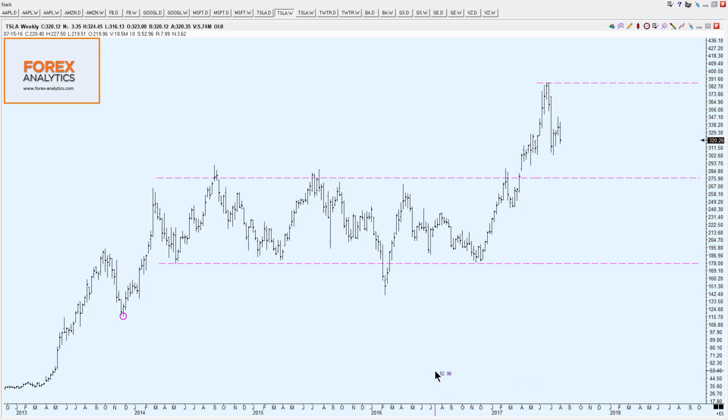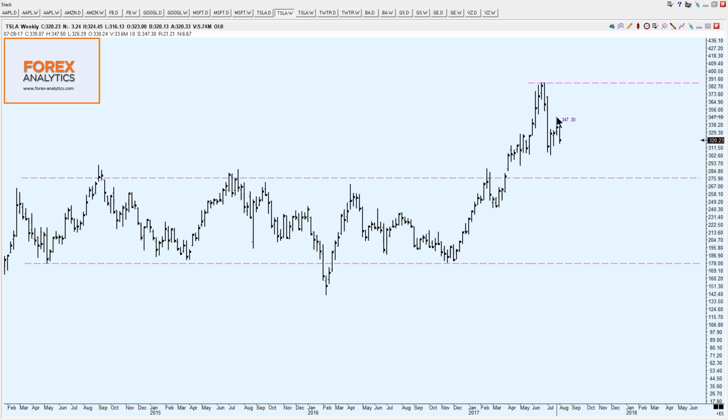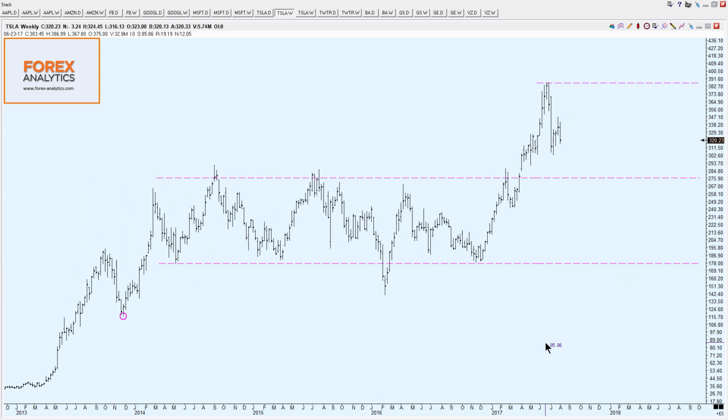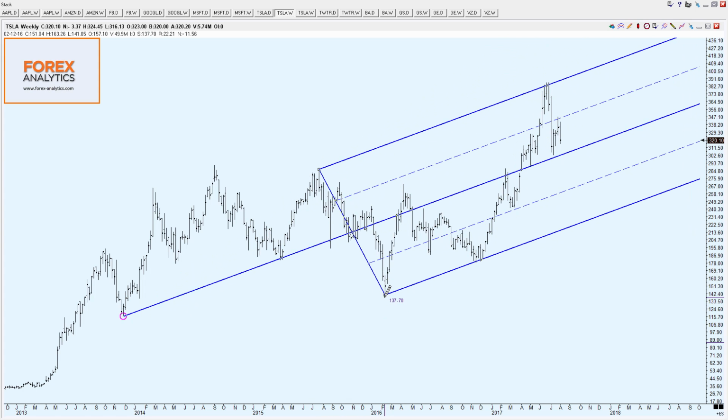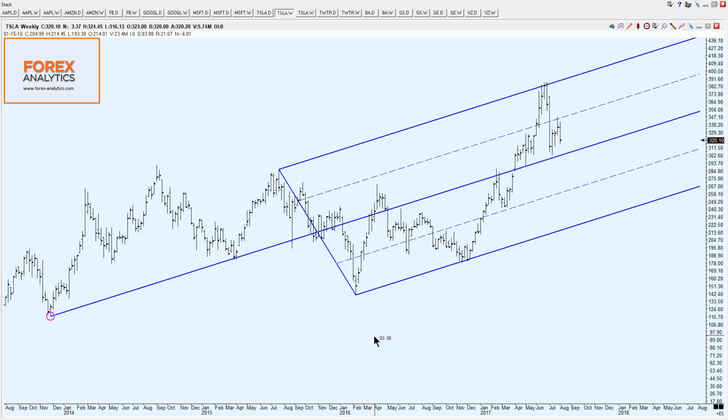Okay, but let me just draw a fork for you in a minute, and what I want to try and show for you is why we stopped out there. Why we found a bit of support here, and even here, and just this little high in the last couple of days, the last couple of weeks, why we found a bit of resistance. Okay, so before your very eyes, as they say in all good magic tricks, I'm going to go from an A to a B up here to a C down here, and all of a sudden, hopefully, it starts to make a little bit of sense to you.